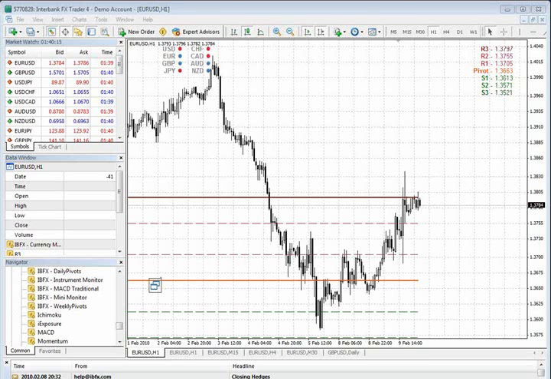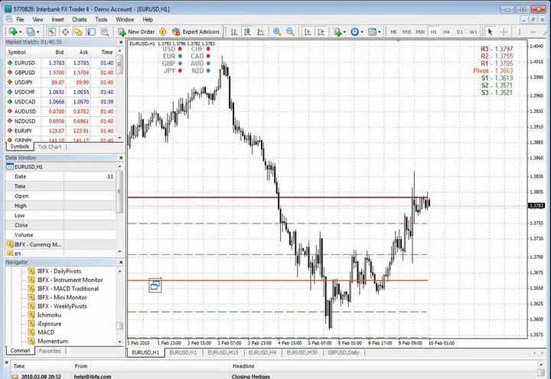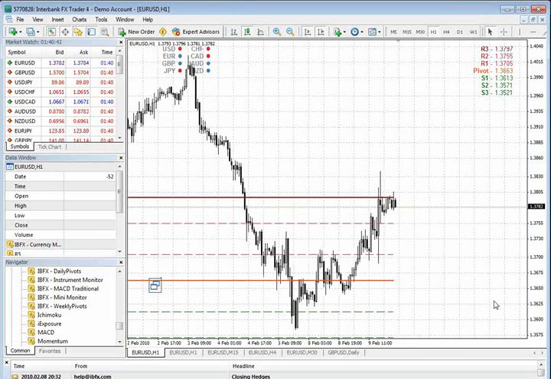Pivots are one of those things that, give or take, you're going to see very similar R2, R1, pivot, S1, S2 type readings, regardless of the kind of tool you use and regardless of where you're getting the information. But I will tell you that for me, having the lines just plotted right on my charts, on my intraday charts most especially, gives me an idea not only of psychologically relevant support and resistance, but also of sentiment.